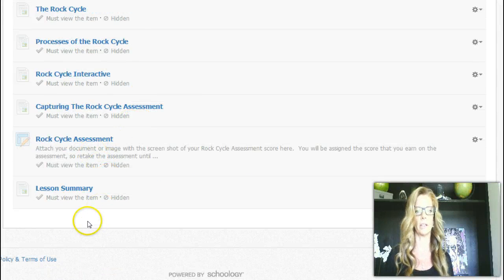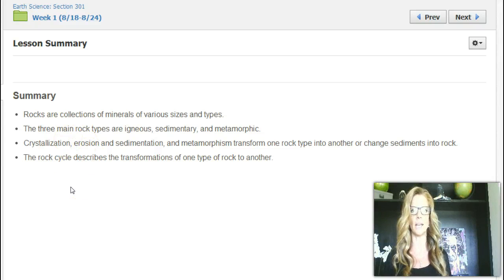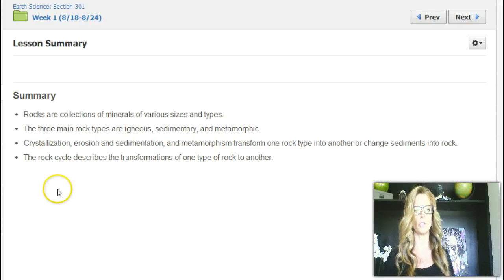Now the other thing that I think I would keep is the lesson summary. This is something that you might copy and paste this into, again, I don't know if you like to keep your notes online. If you do, I think it would be great to keep, in an Earth Science folder, summary pages together and just know this is what I was supposed to get out of that unit. So this is some of the basics. Of course, this doesn't include all of the detail, but this is the big picture of what you should have gotten out of the unit.